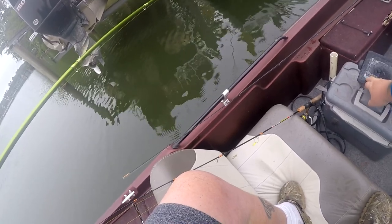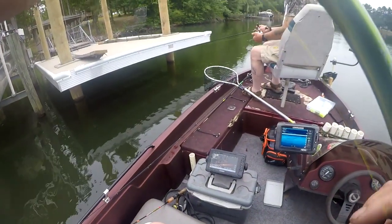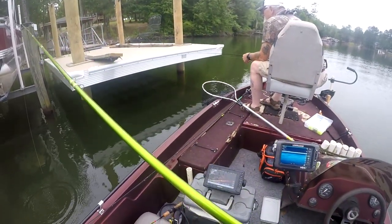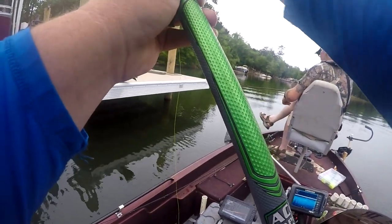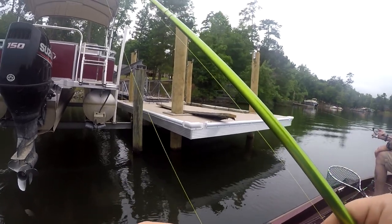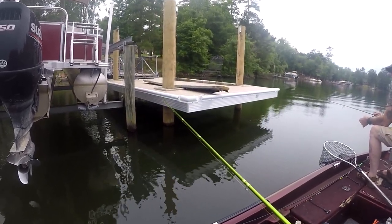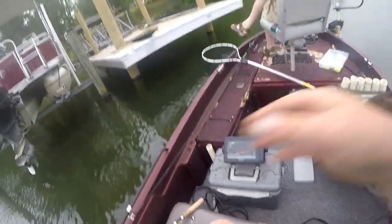He hit, buddy! Good God at the fish! Good God at the big ones! Yeah, they've been good over here! Pull that big one over there next to that dock! I can see the crappy! He's a good pound and a half, buddy! God almighty! That was him! Bam! Yeah, he's gone now!